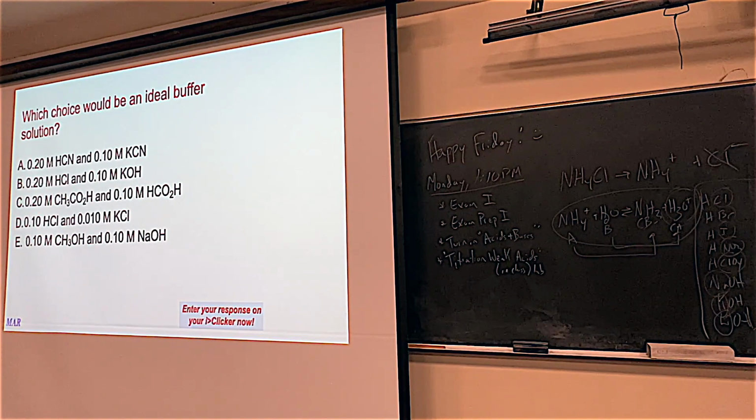Buffers are amazing because they allow an acid and a base to coexist in the same solution. And these, again, strong acid, strong base. You're so sick of me talking about them. I'm sick of talking about it myself to a point. But anyway, these are like the Terminators, all right? They're kill or be killed. They don't stop. They keep coming after you. All right, bad movie references again, sorry. But anyway, they're very, very product favored. We use single arrows with them. So you can't have a buffer with any of these, all right?